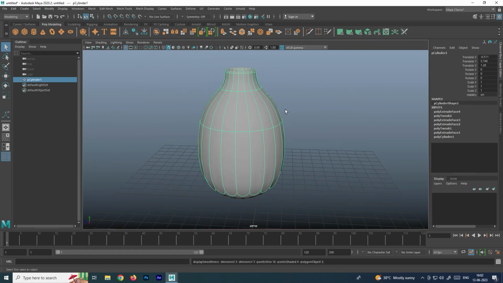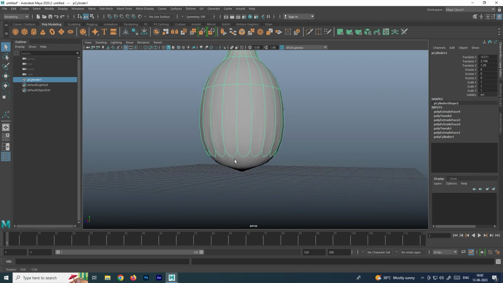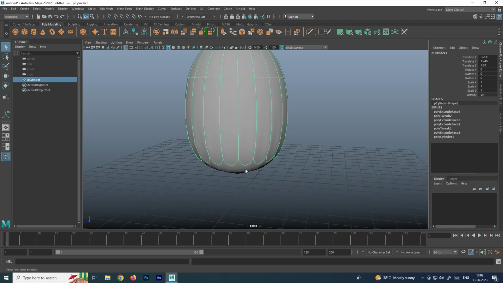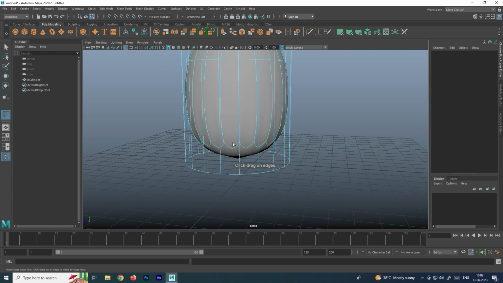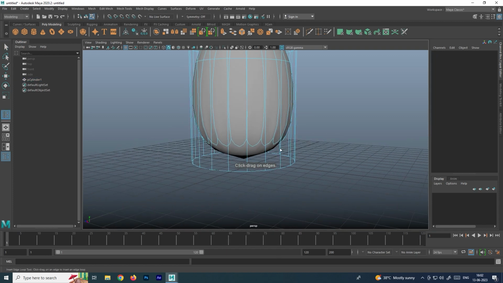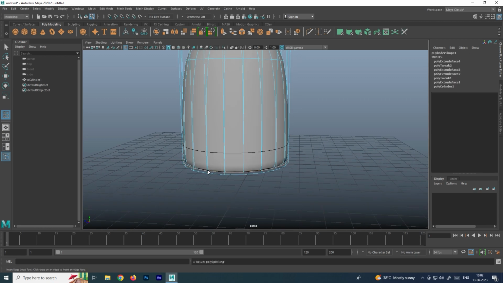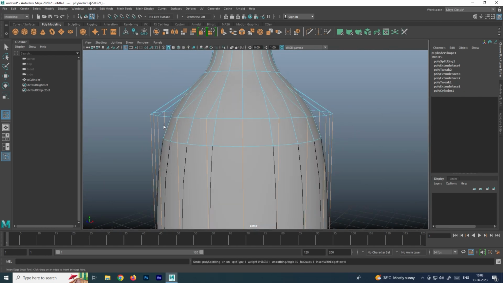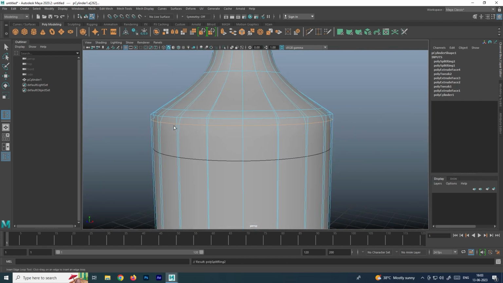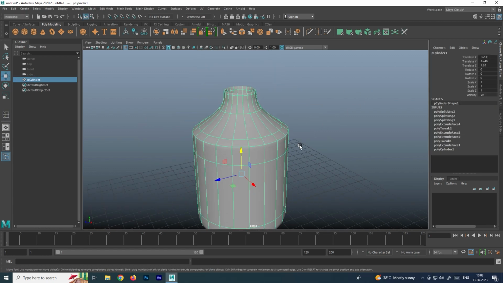Now when I press 3, see it is completely converting into a very smooth model. What I want is to make the bottom a flat surface, so we need a loop here. Suppose I use this insert edge loop. When I go to this insert edge loop, it is actually showing the original edges. So what we can do is left click and drag so that part will be flat here. If you insert here, you can left click and insert the loop here, so that now we got this nice shape here.